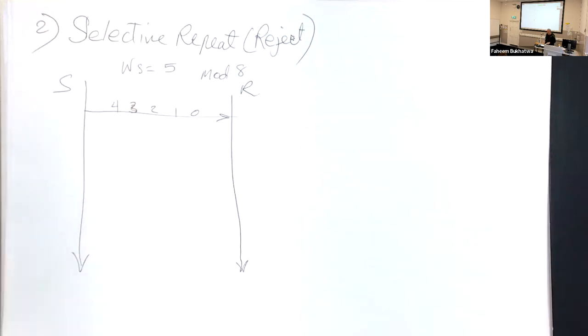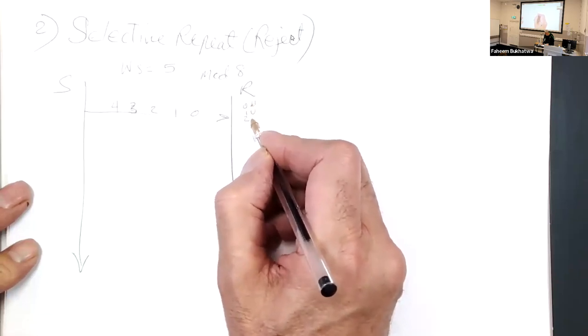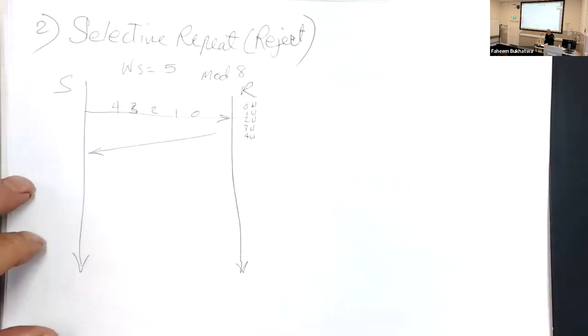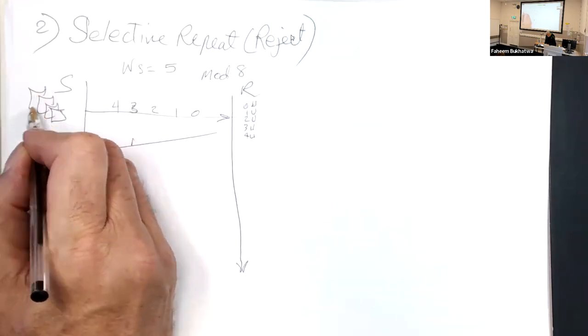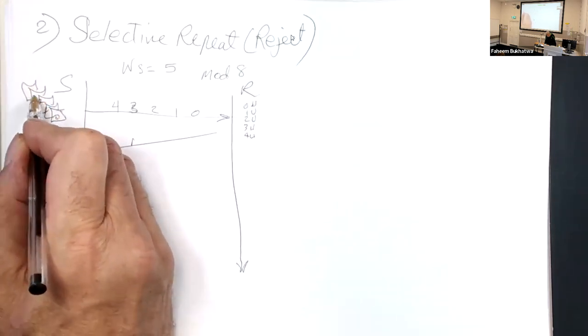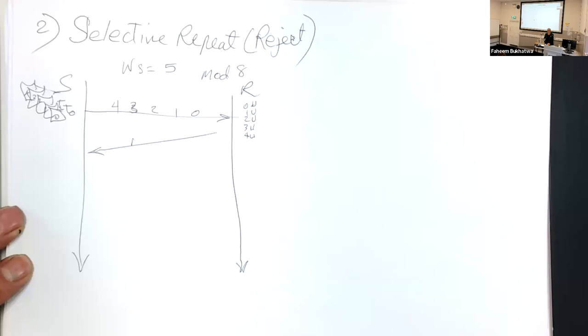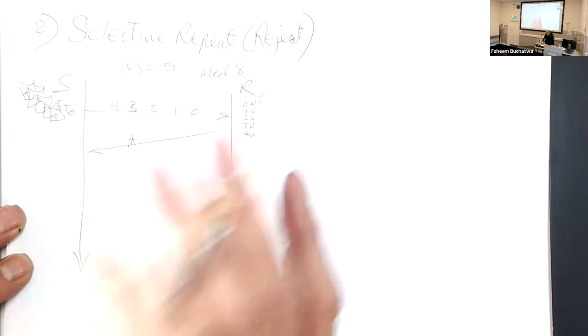If everything is received perfectly, 0 is okay, it goes to the user, 1 to the user, 2, everything is fine. The receiver will send back an acknowledgement. What acknowledgement will the receiver send back? Yeah, of course. Don't forget that the sender must keep copies of frames 0, 1, 2, 3, and 4, and must start a timer: timer 0, timer 1, timer 2, up to timer 4. Now they're all received and sent to our user in the correct sequence.